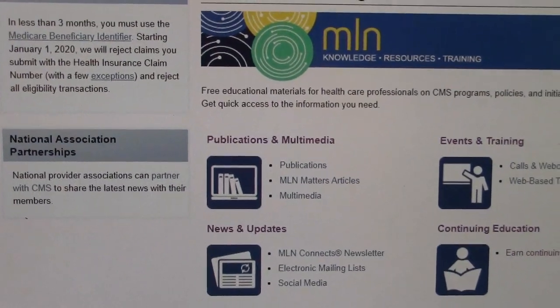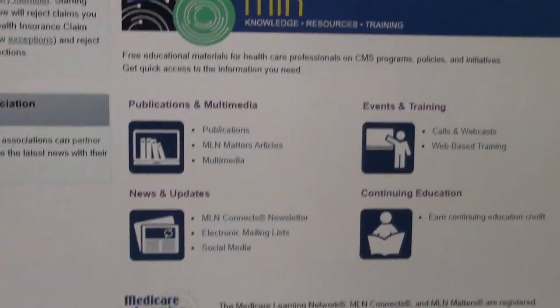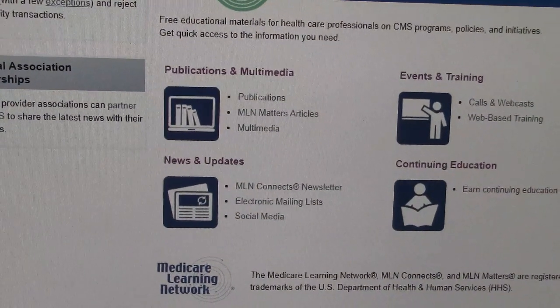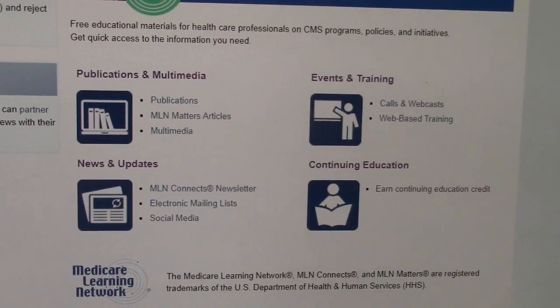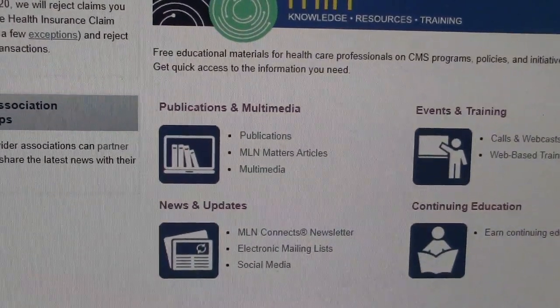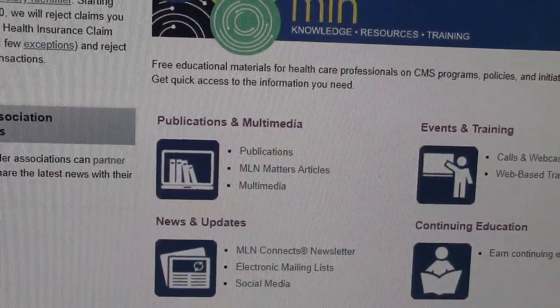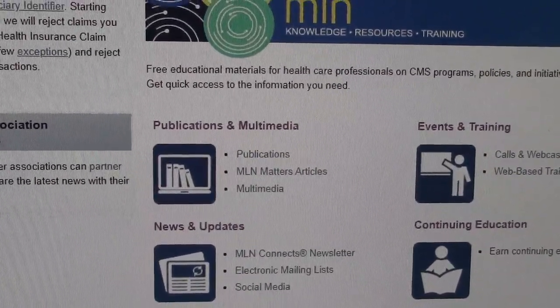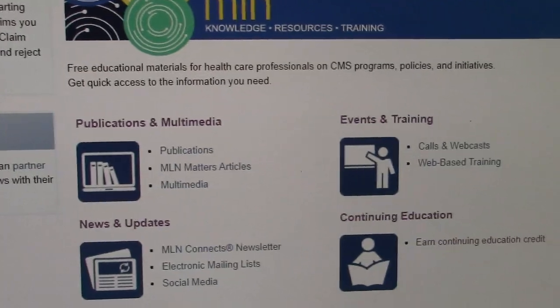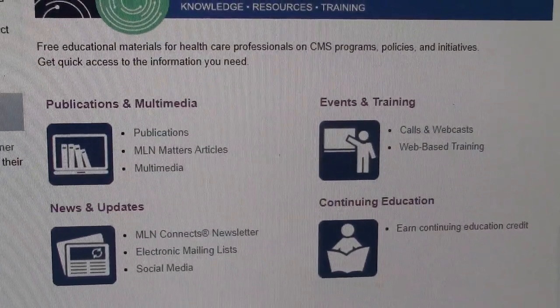You have publications and media, events and training, news and updates, and continuing education. And if you go into each one of these, like with the publications and multimedia, there are publications, MLN Matters articles, and multimedia. Your events and training have calls and webcasts, free web-based training.